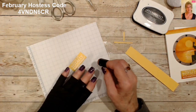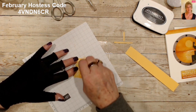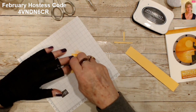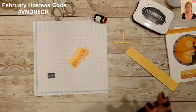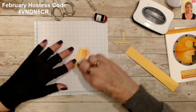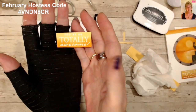Bring in our sponge dauber, and we're only going to sponge part of it at the bottom here. Go about maybe halfway with it darker at the bottom. It really looks cool on the card because it just pulls it all together. And now see, that looks like it's on there, so you're just going to grab a Kleenex and it's emboss resist. Just wipe it off of that white. It'll come right off and you have, doesn't that look neat? Love it.